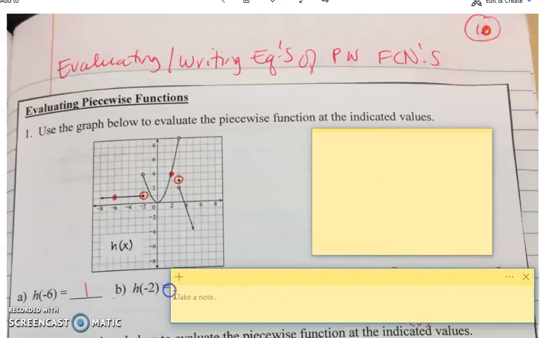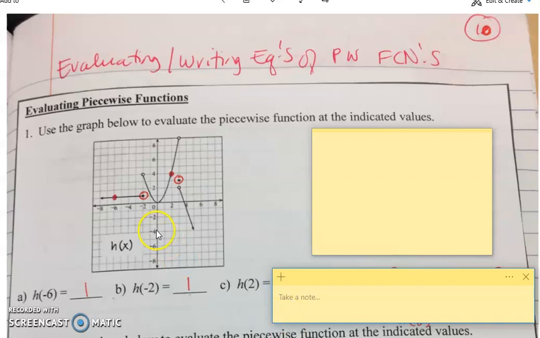Then, for letter B, if you want to try this yourself, you can go ahead and pause and see if you can continue. For letter B, I go to -2. You have two options here. You have one here at 4, and you have a y value here at 1. Well, if you compare the two, one is an open circle, one is a closed circle. And we know that closed circles take the value of that point, but open circles do not. So (-2, 4) is not a point on my graph, but (-2, 1) is. Which means the value of h of -2 then is also 1.